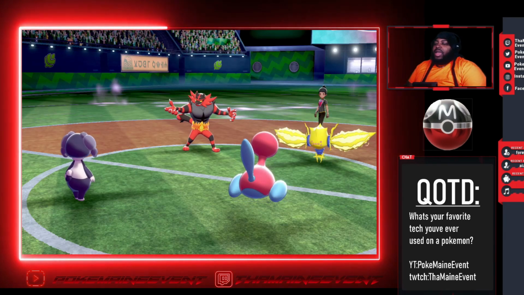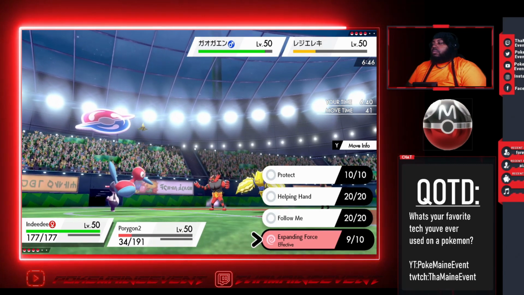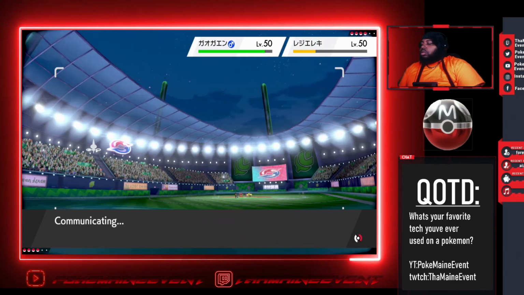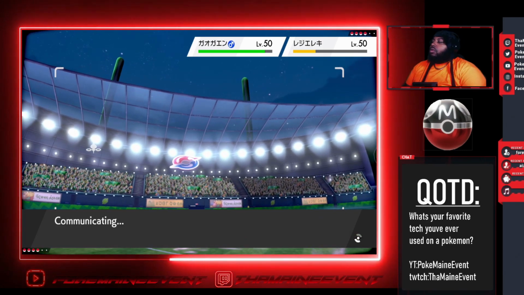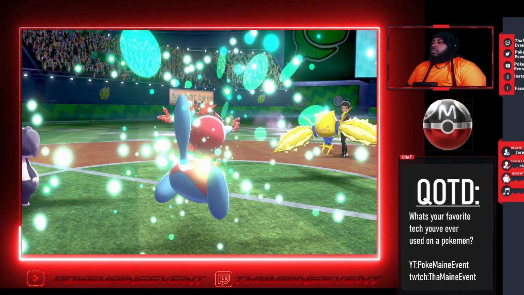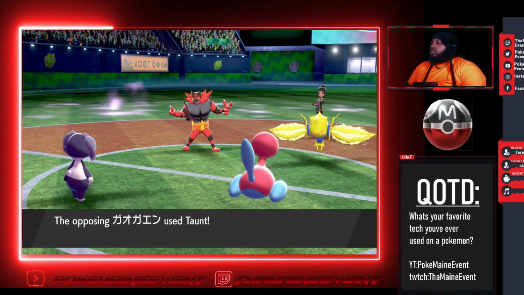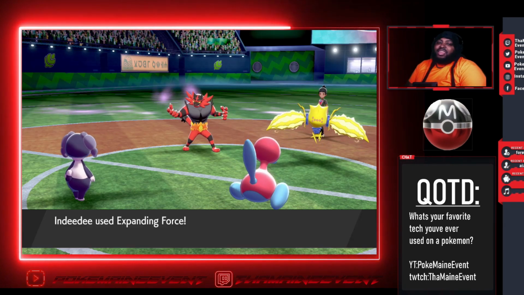Yeah, there's no way they knock me out in that turn. So now I can just use Expanding Force again. I don't care if they protect the Aleki. And then I can just recover off all that damage. So their first turn got them nothing, and my first turn got me everything. Which is a good start to the game. They don't protect, so they're gonna lose their Regieleki. They did have Taunt.